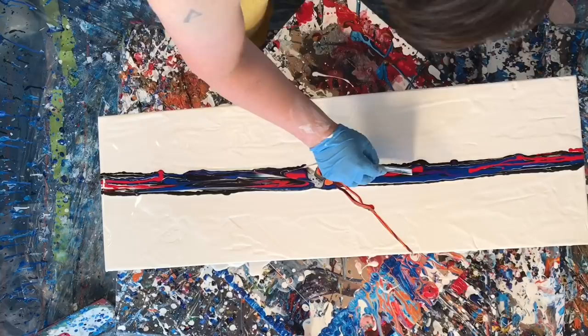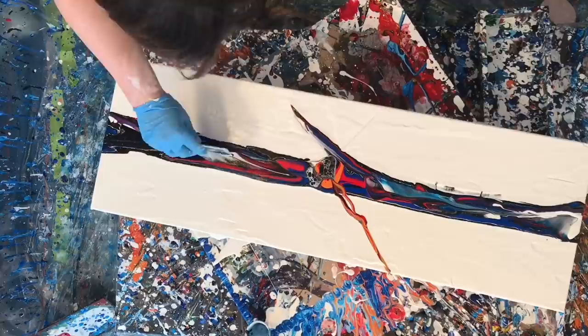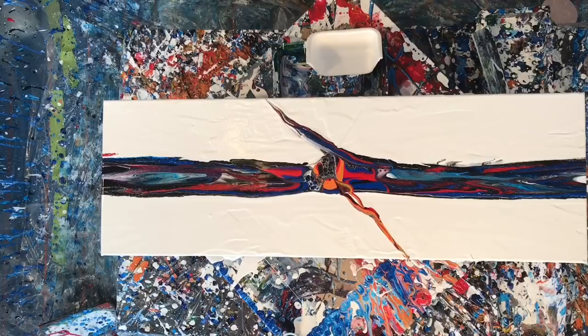Sorry that you missed that flick — my giant head was in the way. I completely forgot that I kind of needed to keep my head out of the way while doing the painting. I was pretty excited about the flick; it turned out pretty cool. But I was unhappy with the ribbons on the sides just because it wasn't really doing anything — the paint was literally just shooting right off the end and not spreading out, which is usually the opposite problem.